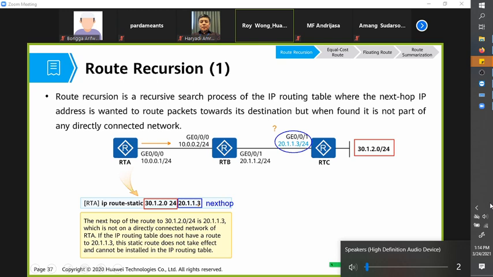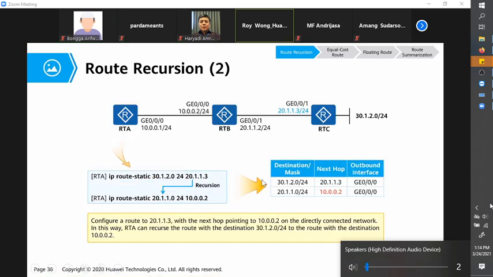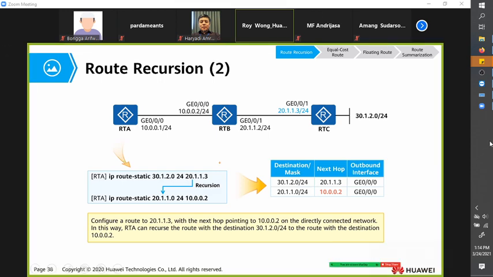So how do we solve this problem without removing this static route? Okay, so this is the meaning of route recursion. So that is how it works. Okay, you can still keep your destination. Okay, this is where you want to go, right? So this is your destination. Okay, this is the destination. Then the 20, this one. This. So this is the next hop.